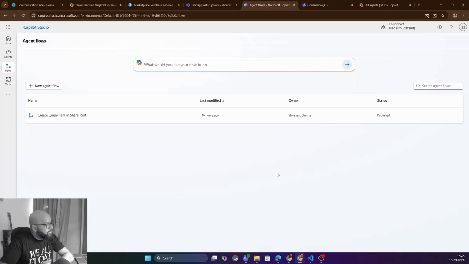So we are going to talk about it, but right now I think this is enough for today. We talked about the declarative agent and the custom agents, and using Copilot in Visual Studio Code for developing and debugging and publishing the same. So go ahead, even if you don't have a licensed version, at least you can try to explore these agents on your own on the developer tenant itself.